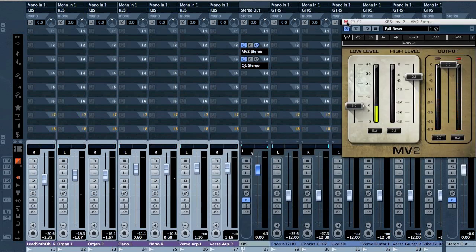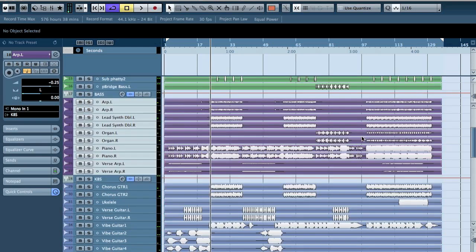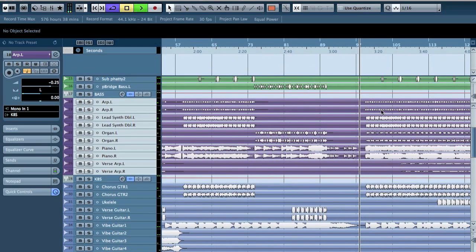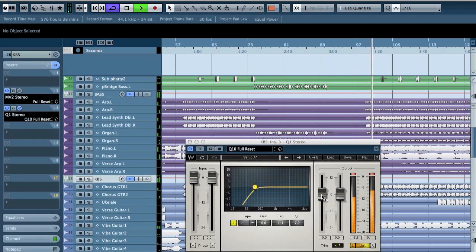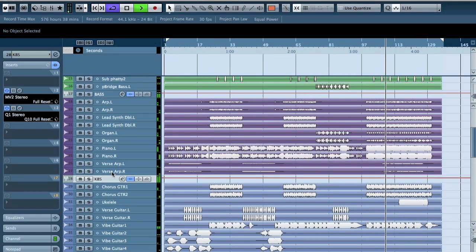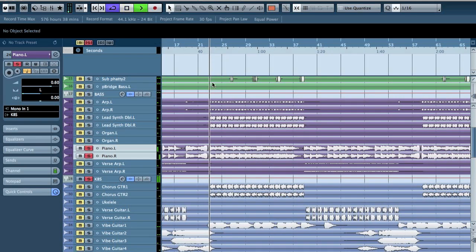Let's check it out. Let's check out where we have the most keyboard. So I guess that would be the last chorus. So here. Yeah, the piano needs a bit more attention, so let's give it that.